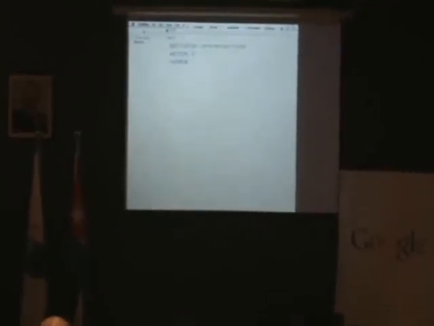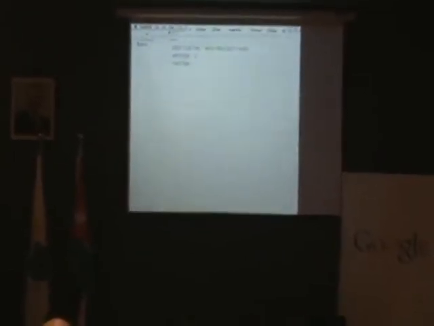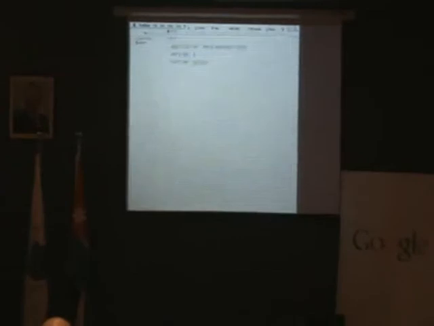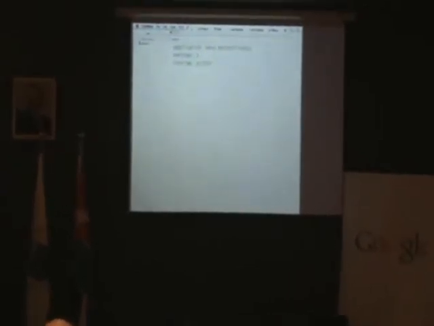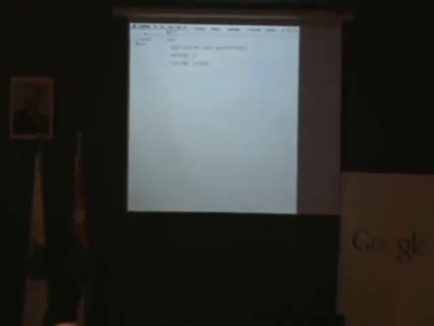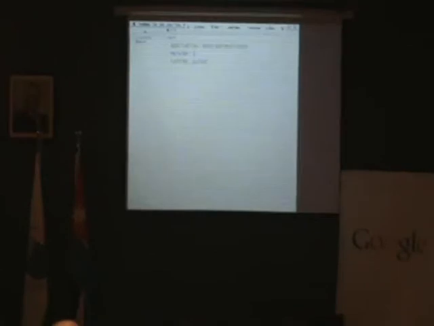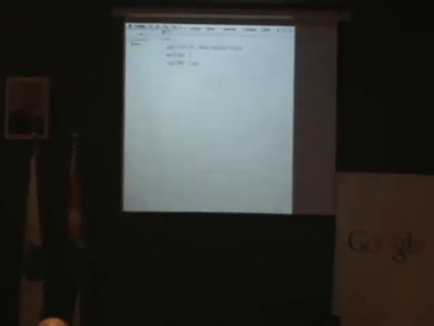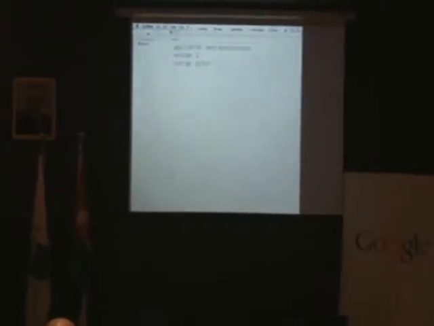And then I want to say which programming language we want to use. And this is important. At Google, we don't want to force you to use a particular language. You can choose the language you want. So here, I'm going to use Python because it's the one I use most often. But you could use Java if you want. So I'm going to stick to Python for the moment.